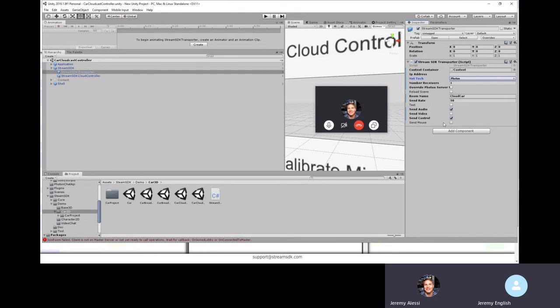We had the override photon server. I sort of skipped over a couple of things, which were the override photon server settings and the reload scene. So the override photon server setting, what that will do is that asset at the beginning of the video that we were talking about, which was the photon server settings, you can actually override everything that asset does in code, and there are some examples of that inside of, I think it's inside the photon wrapper, but it might be in the transporter itself. I think it's in the wrapper though.